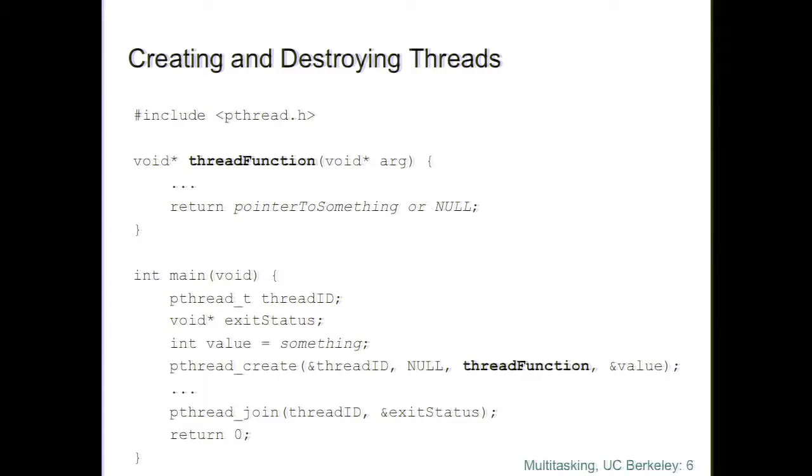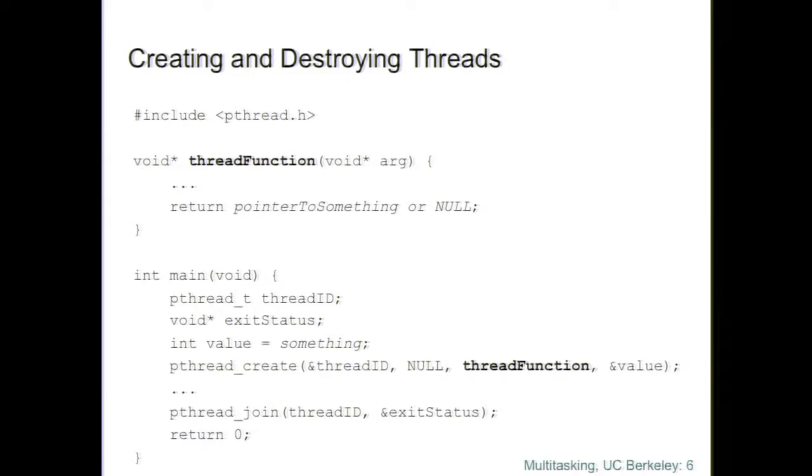If any of what I just said isn't clear, you really need to go back and study Chapter 9 before the midterm. Okay? So pthread join is a blocking procedure. It'll actually suspend the thread that is executing main until this procedure returns. If this procedure never returns, then pthread join will never return. That's not necessarily a problem, by the way.